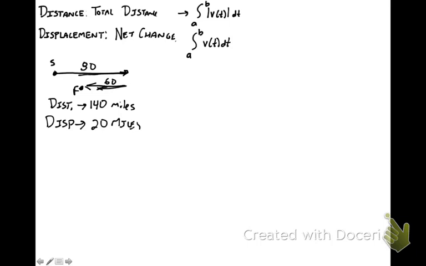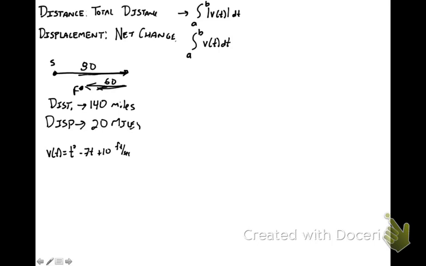So let's consider these ideas with an example. There's a particle, and a lot of the problems on the AP exam involve particle motion. So there's some particle moving along a straight line, and its velocity is given by t squared minus 7t plus 10. And the units on this happen to be, we're told, feet per second. So that's the velocity.